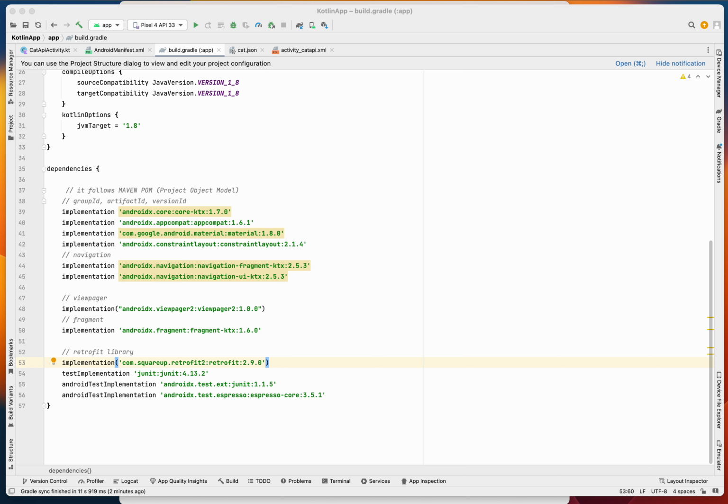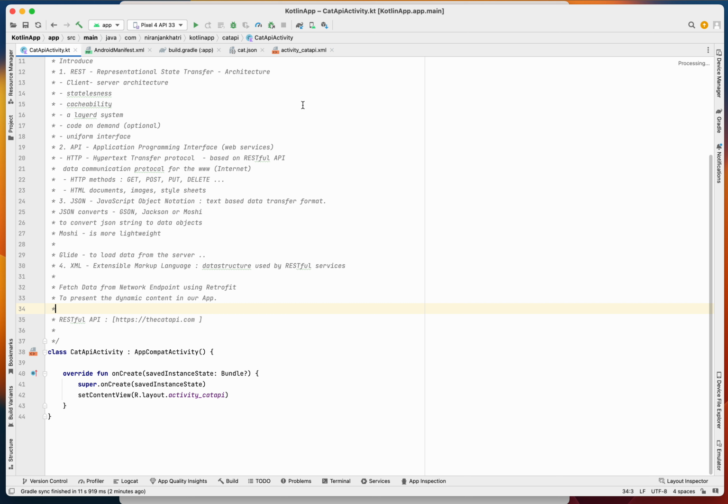First let me provide you a clean sample of how to read data from an API. So without wasting any time, let's go and create an endpoint and read the API.